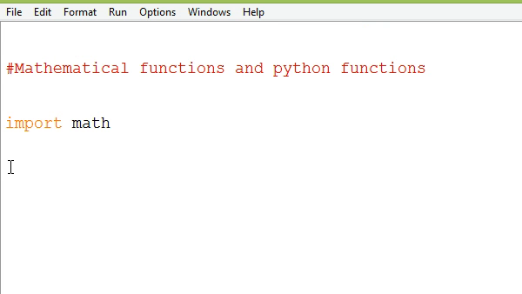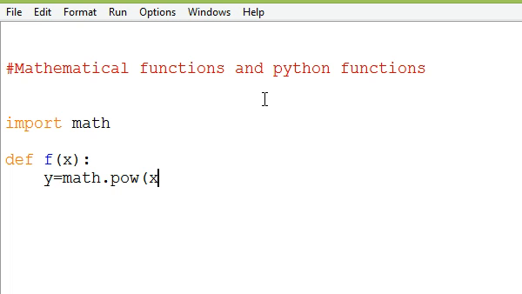The first thing you're going to want to do is import. We have to import the math module. And we're going to define a function. We're going to call it f of x. So just follow my lead. We're going to say y is equal to math dot pow, this is for the power.